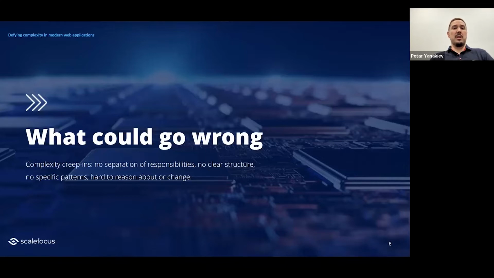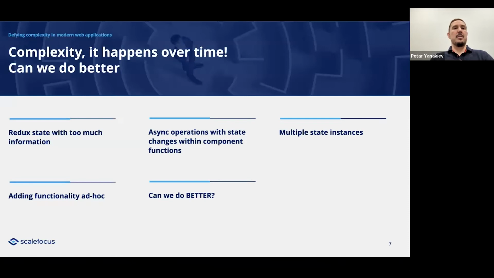For example, it can start with a lack of separation of responsibilities. It looks really easy to put a line of code that does just what we need, exactly when we need it, but it might not be the right place to do it. Maybe we put some files where they don't belong, but it seems right at the moment, or we don't follow specific rules or patterns in how we build it. And what happens in the end is that the more things we mix in, the harder it gets to reason about, or even to change the code. So complexity happens over time, little by little, bit by bit.